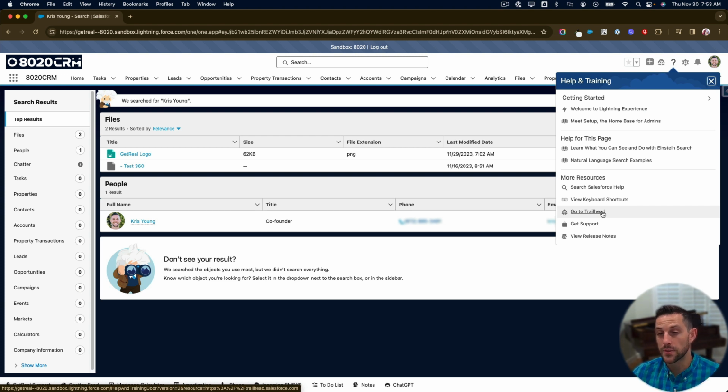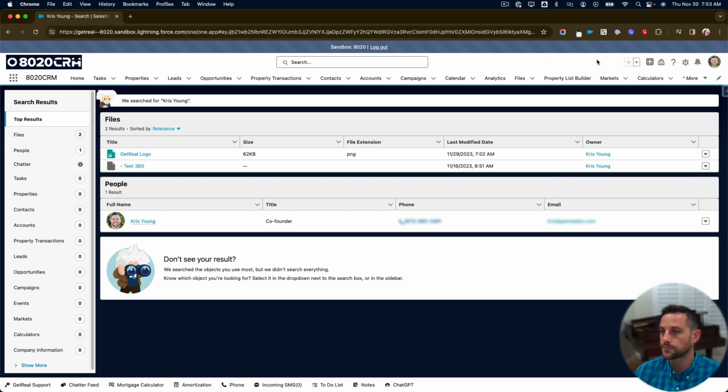So I'm not going to go into a ton of detail on the platform. I'm going to recommend, if you want to learn more, get an account, go to the Trailhead and start using its power. It's really useful. From here also though, help and training, you've got a lot of other information, but you also have support. So if you're in Salesforce and you've got questions on things or there's things that aren't working the way you think they should, you're welcome to submit a support ticket or case directly to Salesforce.